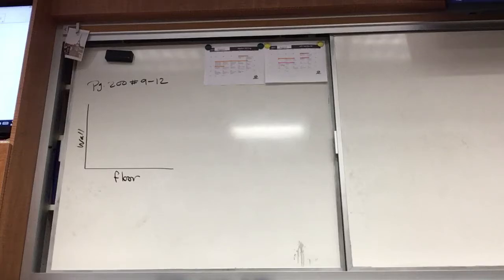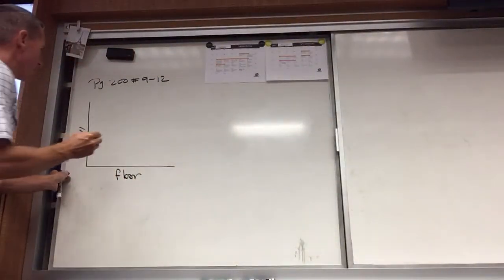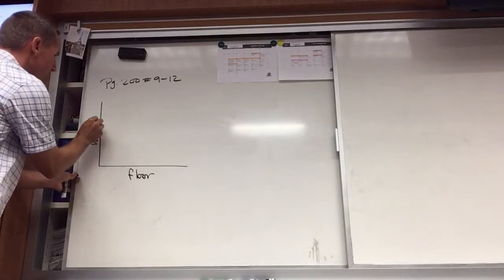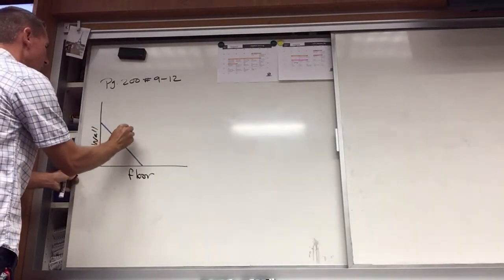So it says that a 5-meter ladder is sliding down a wall. The variable h is the height of the ladder's top at time t, and x is the distance from the wall to the ladder's bottom. Okay, so let's go ahead and put that out there. I will use blue to represent the ladder. So when I go ahead and put that down, I know that this is 5 meters.